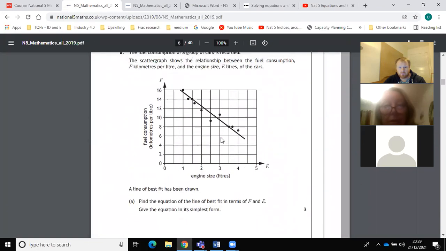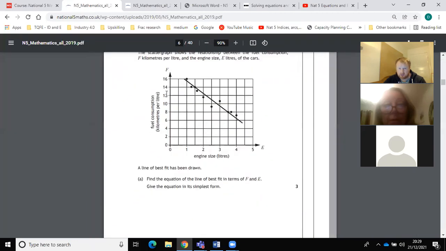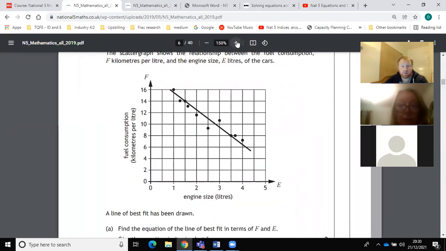No, there's a question. This is a question I wanted you to look at. This is a graph and it's got a straight line, and it's asking you to find the equation of the line. Give the equation in its simplest form. So this is what it could look like. When we've been working with x and y, I've been saying that is just a stand-in letter for a variable. So if we look at that a wee bit more closely.